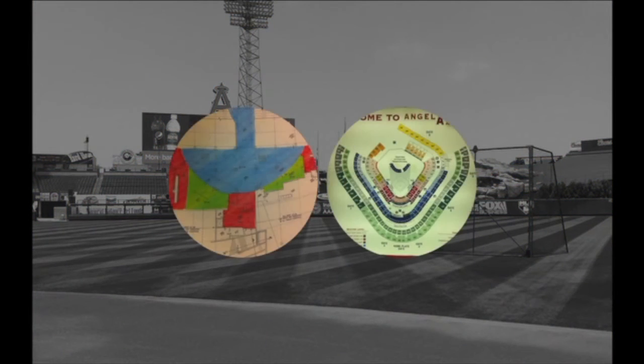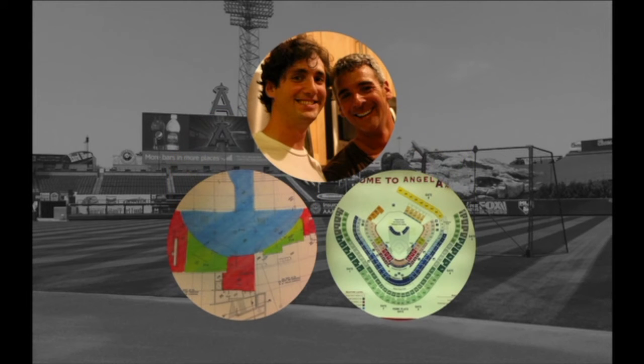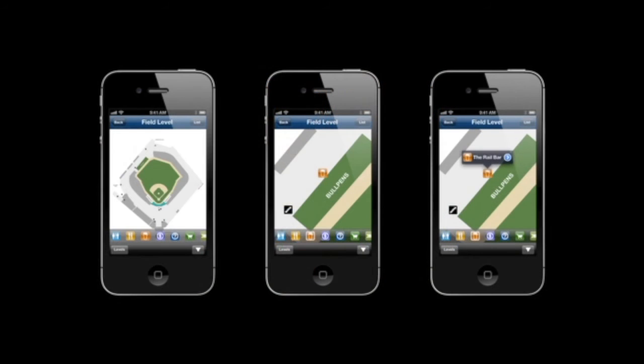And we started to get some pretty rough blueprints and other print materials, which left Adam and me to go walk around the stadiums and actually record every concession stand, every shop, every little area in the park. We were going around with a clipboard and marking off, here it is. But it all paid off because we were able to get this great feature in our app of all these maps where you could go in and tap and find any bar inside the stadium.